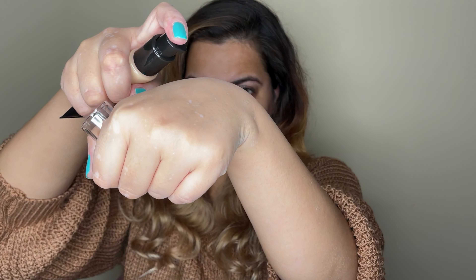I really like the packaging — you can just pump it out, it's in a tube which makes it very easy to get all the product, and it's not too heavy so you can travel with it. It says it has collagen peptide and niacinamide, so it's good for your skin and going to help stop blemishes. It's also got SPF 30, which is great. It says it's full coverage, so I'm really excited. I feel like this would be especially good for summer.